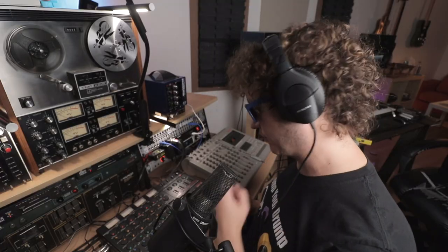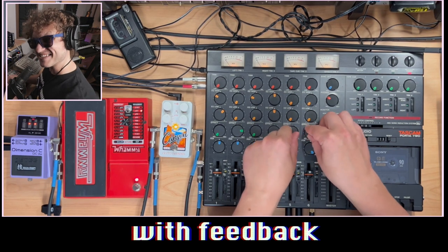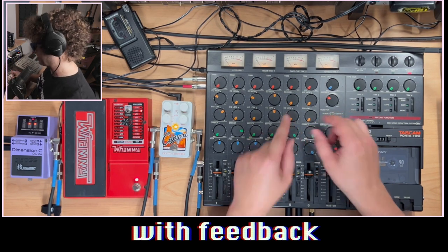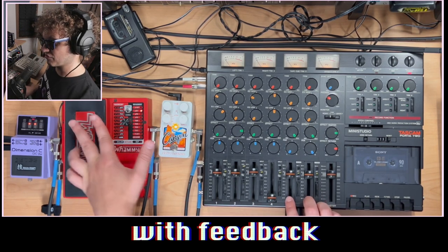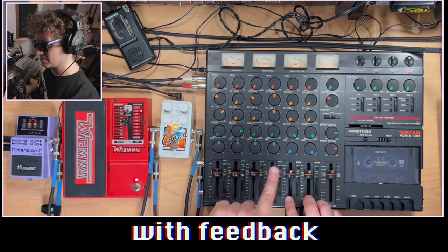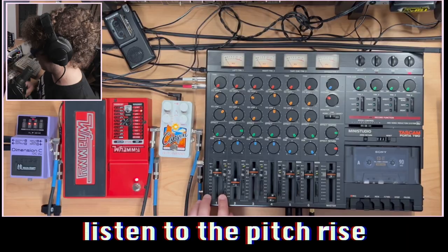So, nerd alert, the last thing I did with this chain is, okay, we've got it coming back into 5 and 6. Now, I can feed the chain back into itself. One of the cool things about that, when you have some kind of pitch control, is before you were just hearing an octave up, but think about it. If it's an octave up and it's being sent back and it's going back in, then that signal gets there again, another octave, and another, and another, commonly called a shimmer effect. That's basically what it is. So listen to that.